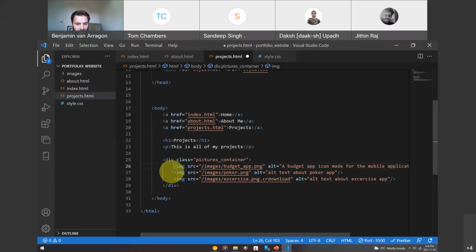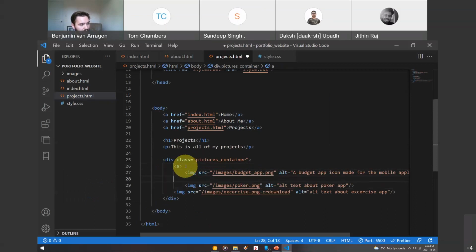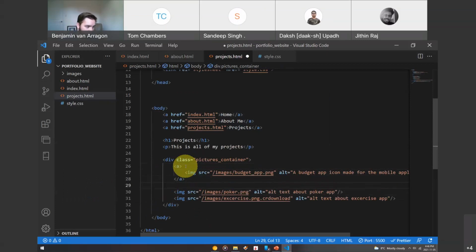You put it inside of an anchor. Yeah. So we have our anchor tag. Now I'm just going to tab this in. We have our anchor tag, okay, and I'll take the closing anchor tag and put it underneath, and we'll just nest it like this so that you can see it plain as day. So our image is inside of our anchor tag like this.